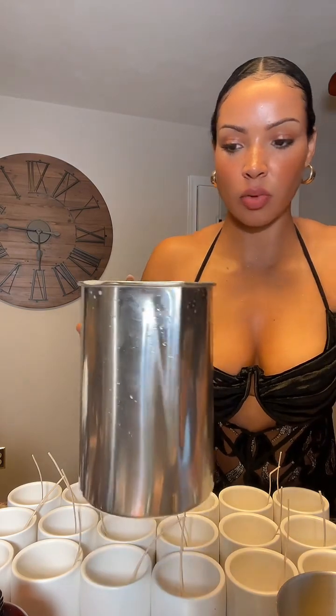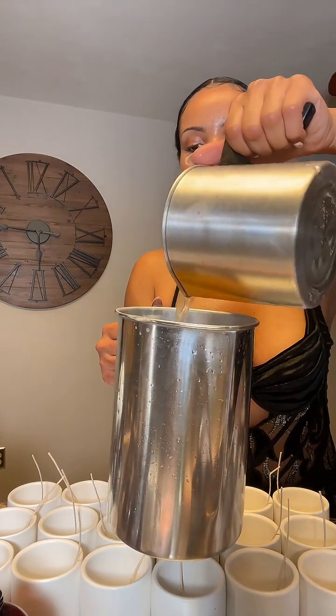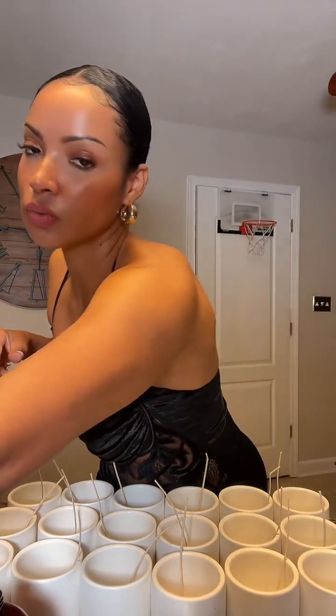Okay, so I just poured my wax and it's super hot. I don't know if y'all can see it. It's super hot right now. I'm just gonna mix this wax in here. And I cannot pour this wax right now into the jars, because if I pour it in with the oil that I'm mixing up, it's gonna burn the smell of the oil off and there's gonna be no smell. So we don't want to do that, because then you just waste it. You know what I'm saying? You just wasted your money, you just wasted your time, and then when you get your candle, it's gonna smell like a dud, and we don't want that.